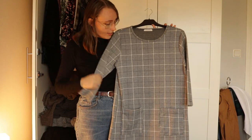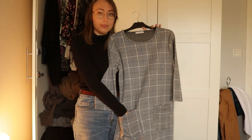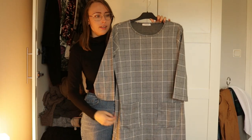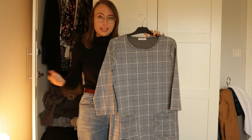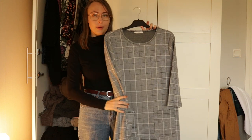Next up, I want to bring out a dress that I don't really wear that often. I want to see if it would work with the trench coat and if there's a style pairing there that would make me use the dress more. It is this grey sort of checkered dress with — believe it or not — pockets. This dress has a very straight cut, whereas the trench coat is more cinched in at the waist, so I'm thinking that adding a trench coat to this dress would help give it a nicer silhouette.